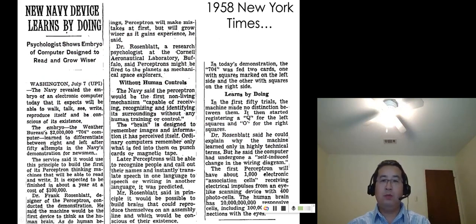And so this one you can find is still during that hot boom region, right? In 1958, the New York Times published a news item about a new device that learns by doing. Okay, just talk about these things. That means, of course, this is really new. It seems like a brain. It can learn by doing itself, like reinforcement learning. Right? That means it was used in military related applications first. They have more resources.